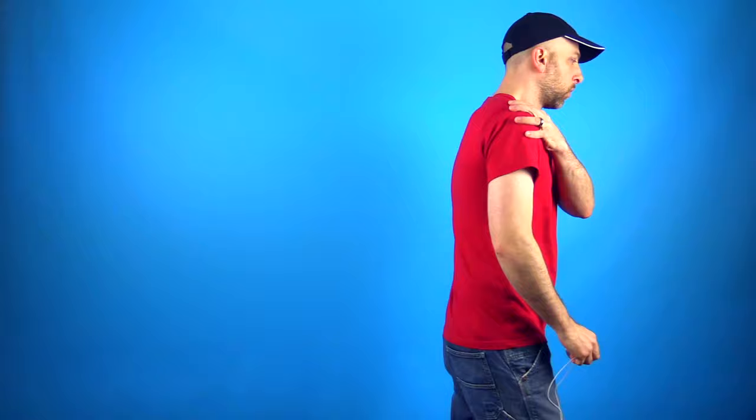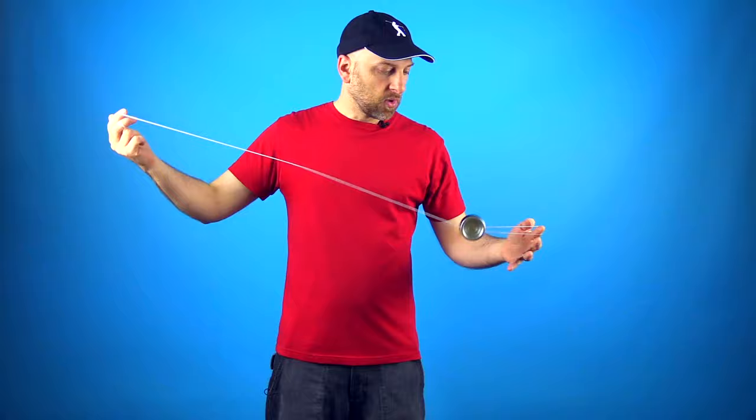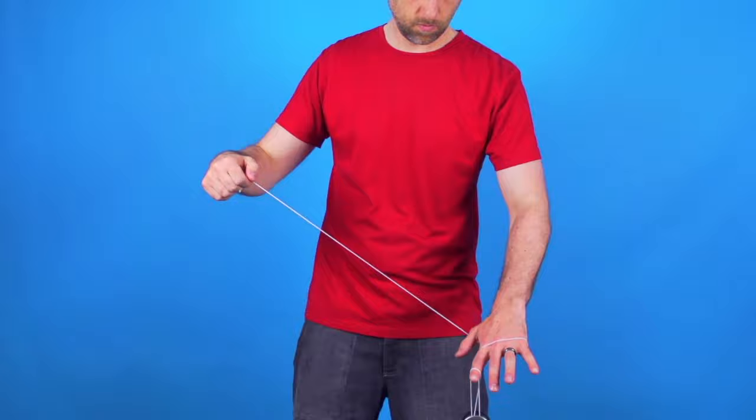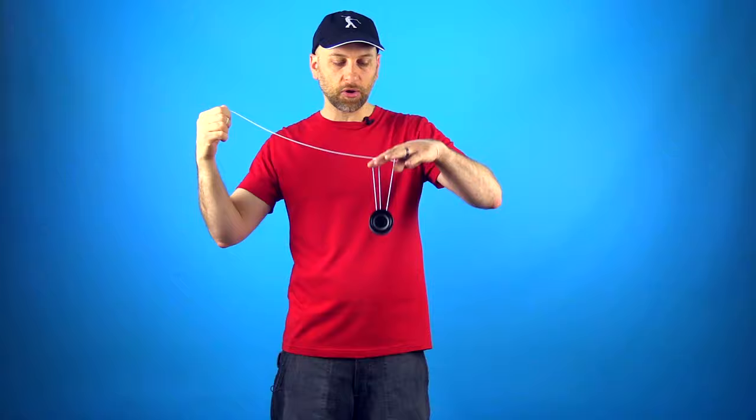When you want to do the hook repeater, there are a couple of things that you have to manage. The fact that it is set up in under mount and ready to bind, you also need to contend with that. Once you have the yoyo set up in the hook, in order to actually perform the second hook you also want the yoyo raising up, but in order to get out of the hook you have to drop the yoyo. When you drop it, obviously the yoyo is going to go down. What you want to do first is you want to be lifting the yoyo up as you drop it — you can get just a little bit of height on the yoyo when you do it that way.